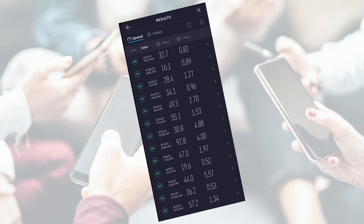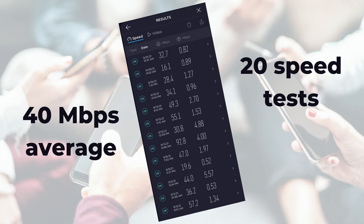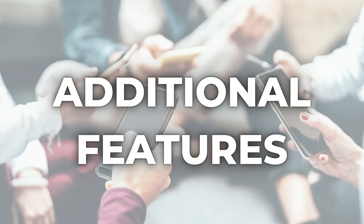Now to data speeds — a big improvement since I last tried the service. Download speeds averaged 40 megabits per second across 20 tests, as shown in the speed test app results. When I received my Tello SIM card, the package said 5G, but because I used an iPhone, 5G was not available — only Android devices support it at the time of this recording. Even without 5G, those speeds were more than adequate for my needs. Tello says it hopes to expand 5G access to iPhone users soon, so check their website before signing up.